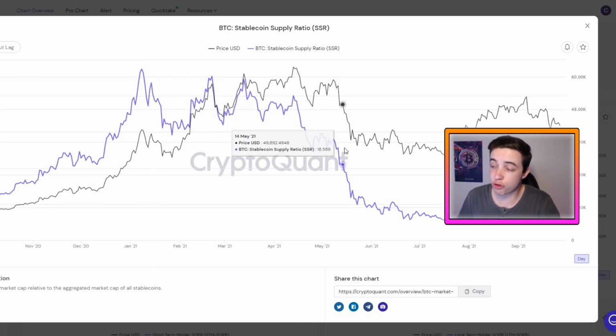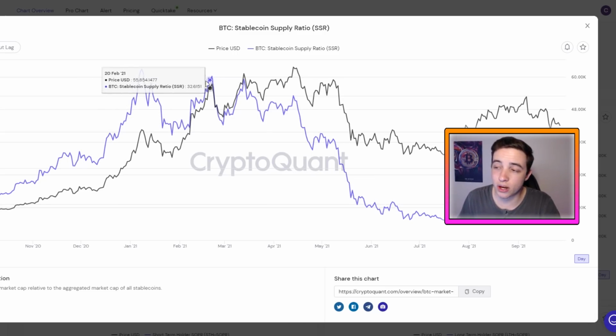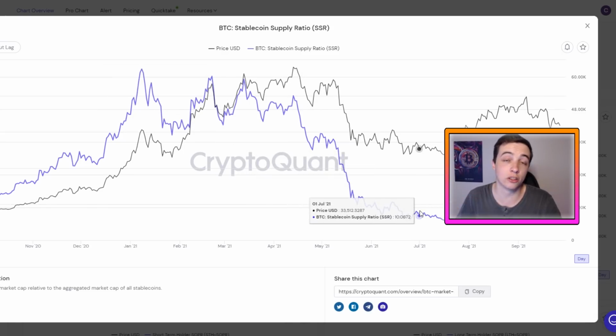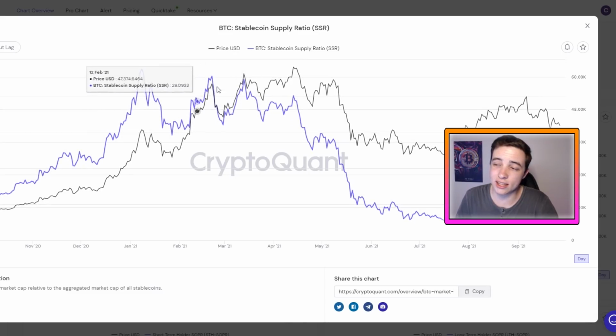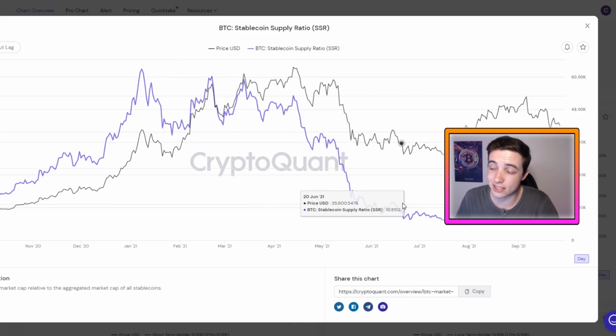But then when the purple line is dropping to the downside, that means that the Bitcoin market cap is dropping to the downside in comparison to the stablecoin market cap, which basically just means when the purple line is at these higher levels all the way up here, we have a lot of potential selling pressure for Bitcoin. But when we're all the way down here at these lower levels, we have a lot of potential buying pressure stored in the form of stablecoins. So of course, when we're seeing a huge increase in this purple line, we're due for some bearish price action sometime soon. And of course, we started to see that earlier in the year with a peak towards January this year, but a lot of action around February, March, and April, which is exactly where we reached the all-time high for Bitcoin. Then of course, when we plunge to these lower levels, that is a time to be bullish on Bitcoin.